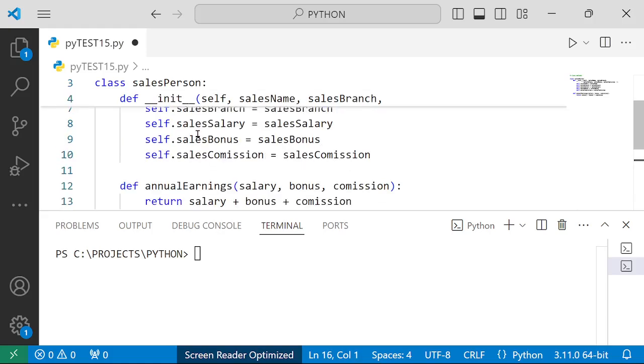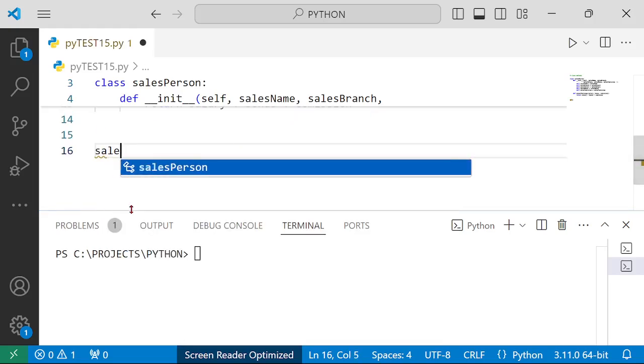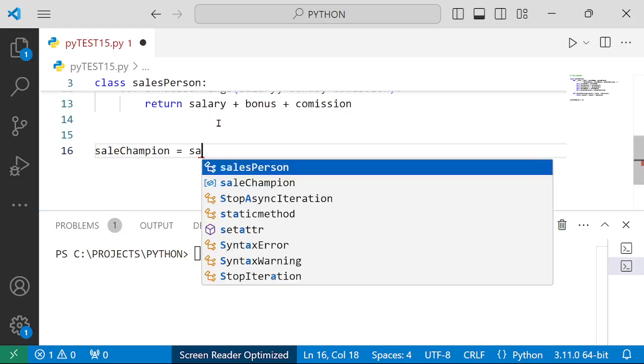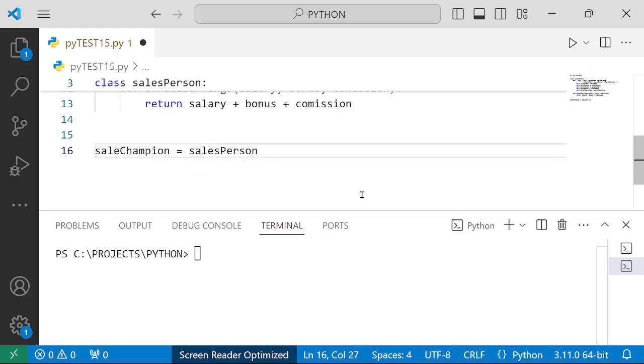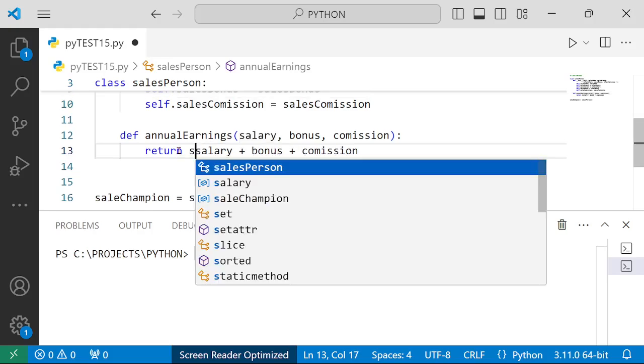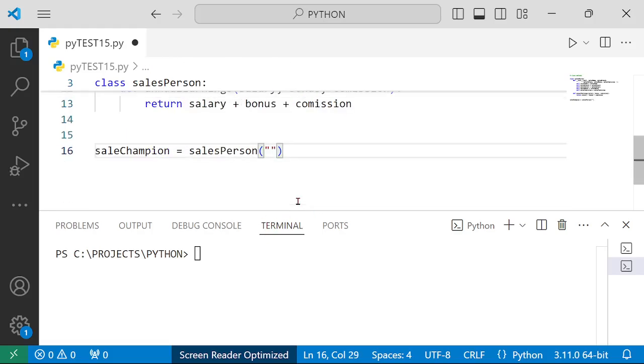First of all, let's create the salesperson instance. Sales champion from SalesPerson. We have to initialize SalesPerson. Sorry, I'm going ahead of myself now. So first of all, name.